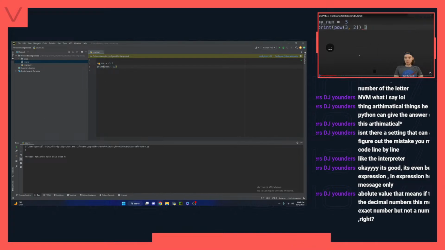This is basically just going to be 3 raised to the power of 2. Oh, okay, makes sense. 3 squared. So we should get 9 down here. You can see that we do. So I could pass in some crazy number, like we could pass in a 4 and raise it to the power of 6. And so we should get a pretty big number here.